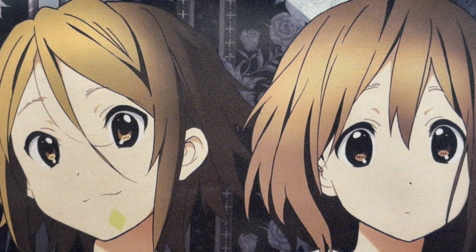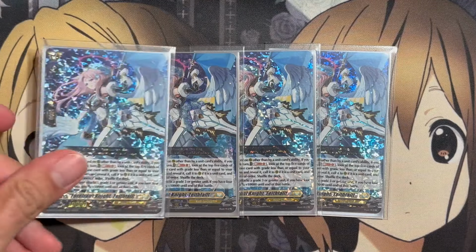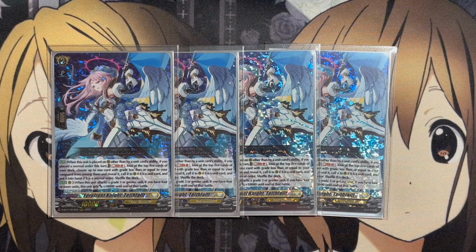For the grade 2s, we run 4 copies of Forefront Knight, Teth Fault. When it's placed on rearguard, other than by a card's ability, if you played a normal order this turn, Soul Blast 1, look at the top 5 cards of your deck, choose up to one card with grade less than or equal to your Vanguard from among them, reveal it, call into rearguard, and also with this card, put it in hand if it is a normal order, and shuffle the deck.